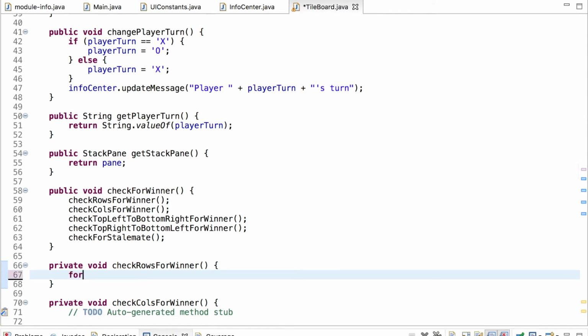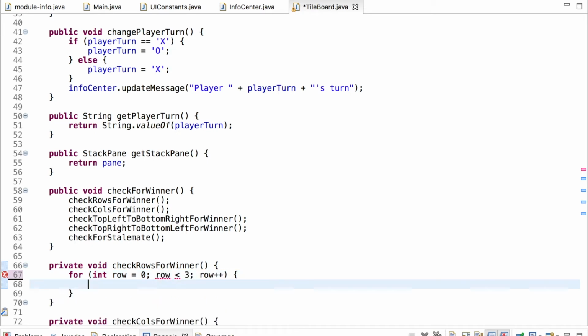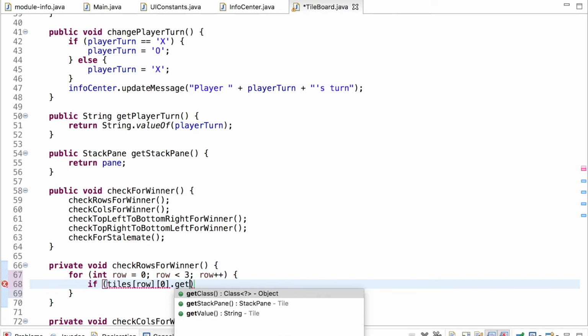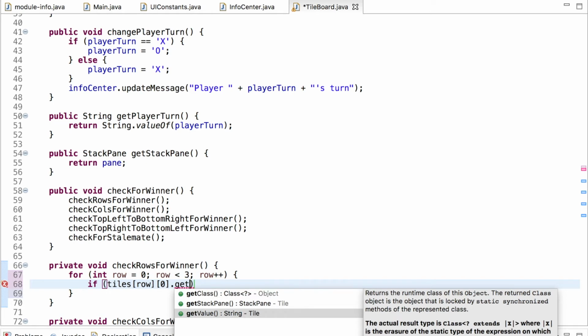We're just going to create a for loop. We'll say for int row equals 0, row is less than 3, row plus plus. And now we're going to say if tiles at row and column 0, we want to get the value for that.